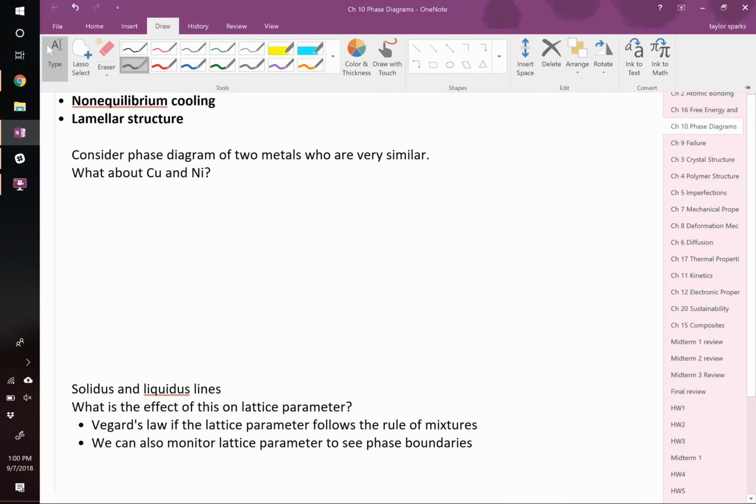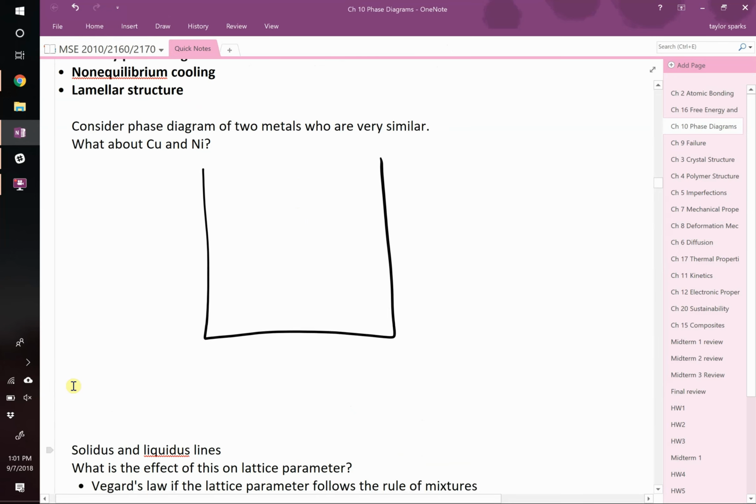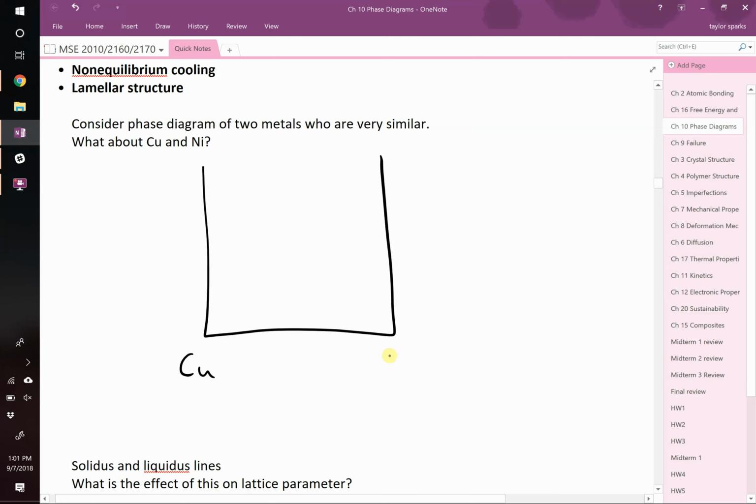So let's go ahead and do so. The phase diagram for copper and nickel. First off, we need to know which one melts at a higher temperature, right? Imagine you have pure substances for a minute. If you're going between copper and nickel, let me give myself some more room. So you've got copper right here and nickel over here. Then this would represent your weight percent nickel, right? Going from 0 to 1, or 0 to 100, however you want to do it. Since we're doing weight percent, we'll go 0 to 100, as opposed to fraction, which would be 0 to 1.